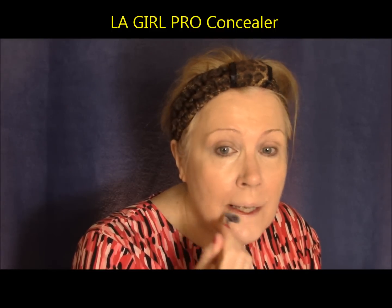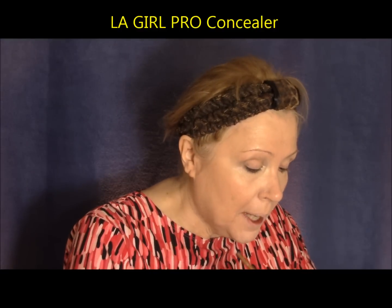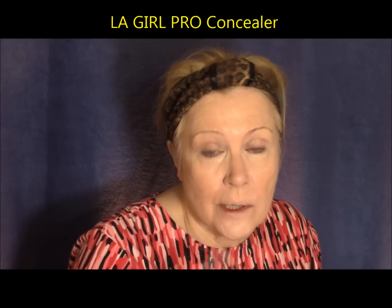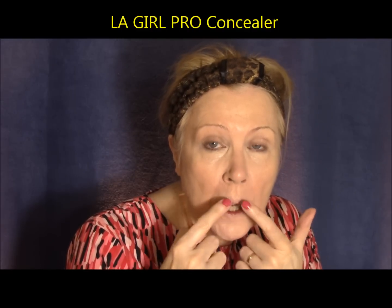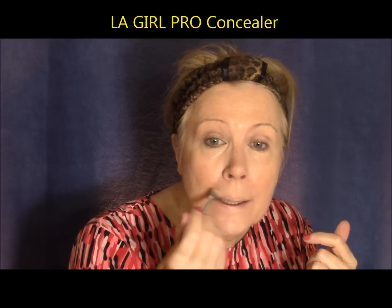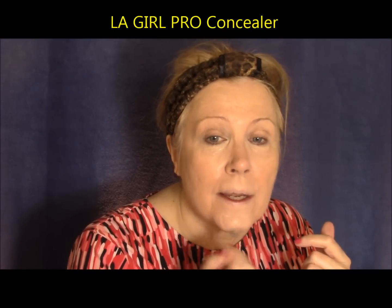Now I go around the edge of my lips with a concealer. It seems like an odd thing to do, but from drinking from straws or from smoking cigarettes all our lives, we have pursed our lips, and we have created these tiny little lines that show up when you're, say, 45 or so, and they get worse each year.